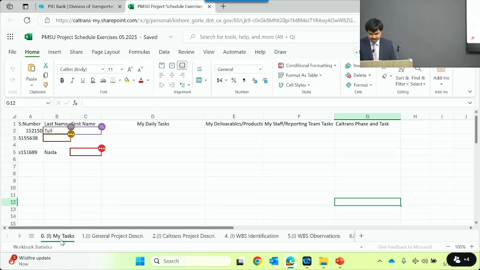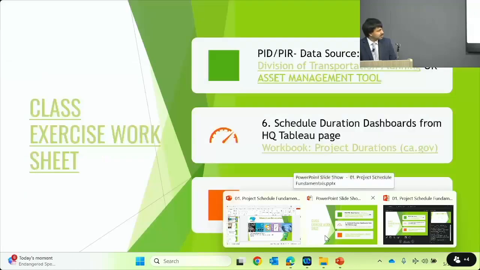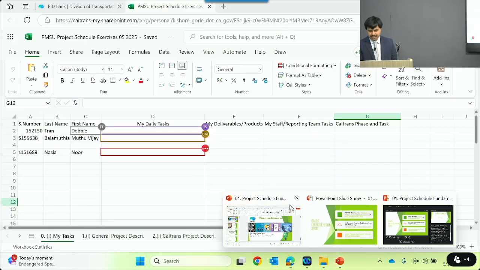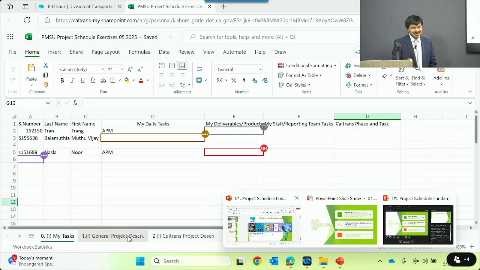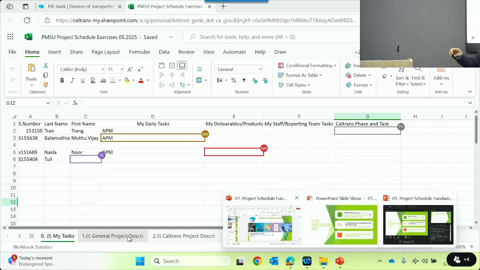It's in the PPT. Let me show you here on the class exercise. If you click on that class exercise worksheet, try to space it out. If you're all typing in at the top, we won't see. The best way to do it is, let's say rows 1 to 10 are going to be here, then 10 to 20, ten rows each. We start from here: 10, 20, 30, 40, 50, 60, something like that.